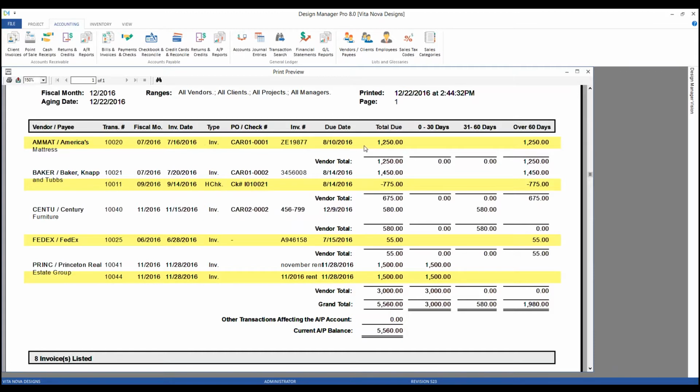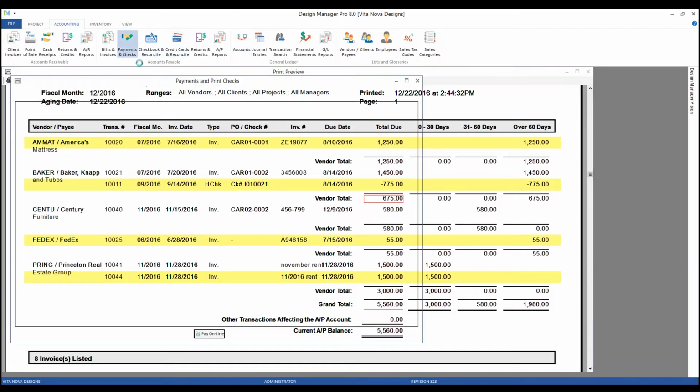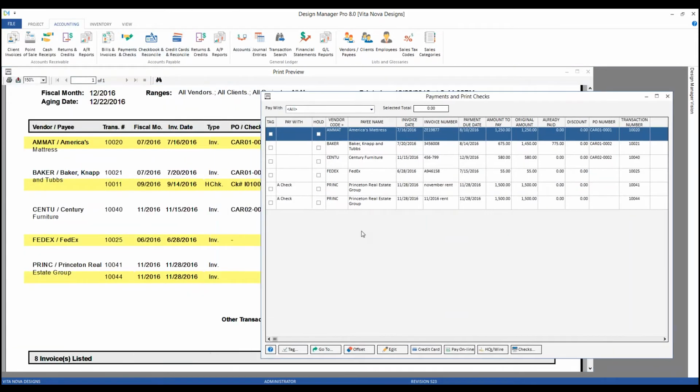So we have one for America's Mattress, one for Century Furniture, and for our baker vendor, we can see we have the invoice itself, and we've paid half of that invoice via a hand check. So we've entered the entire bill, and we paid half so far. Once we pay the entire remainder of that vendor invoice, the entry would drop. And again, we can see that those match all the entries on our payments and checks window.